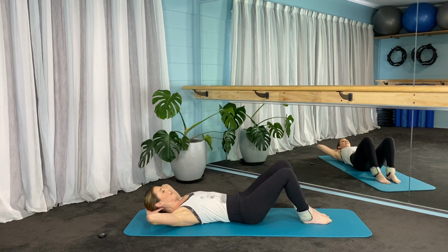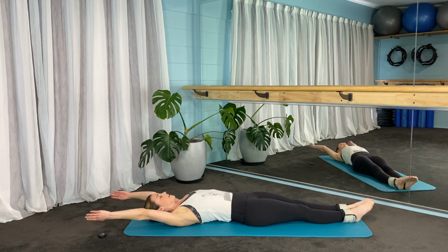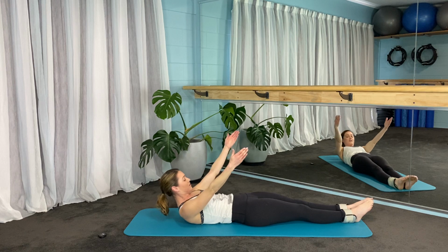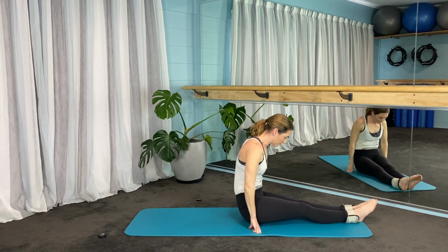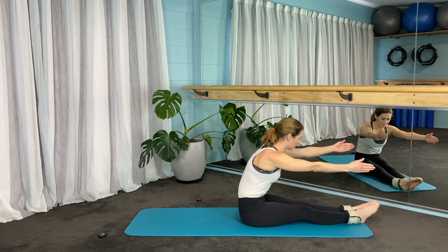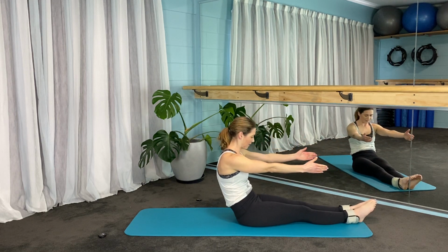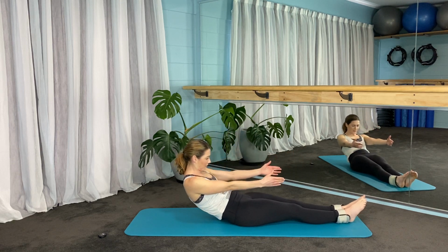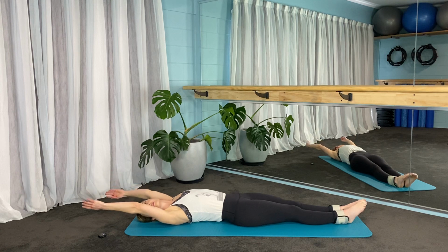And lowering down. Let's stretch the legs out long, reach the arms overhead, and we're going to go into our roll up. So you're pressing each vertebra into the mat as you come up into that C-curve shape. Breath in here, and then you're breathing out to roll it down. One vertebra at a time.